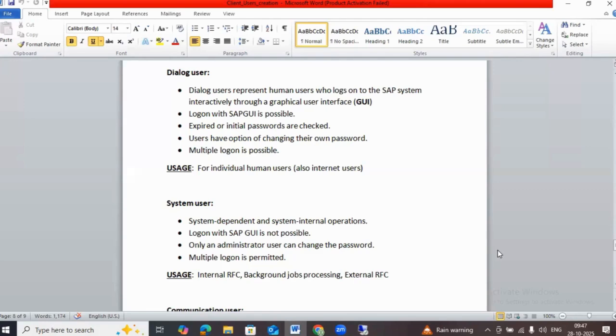Dialogue users have the option to change their own passwords. Suddenly I feel someone has seen my password from my workplace. I doubt he is able to log in using my ID. If I suspect, immediately I have the option to go and change my own password from X123 to Y123, something like that.